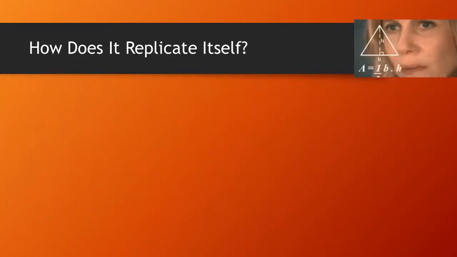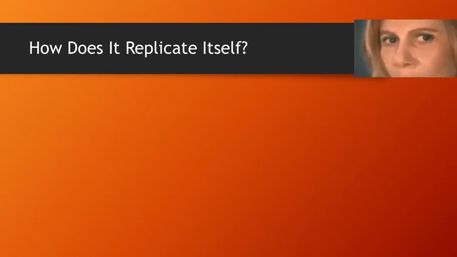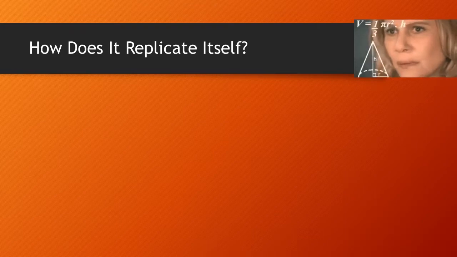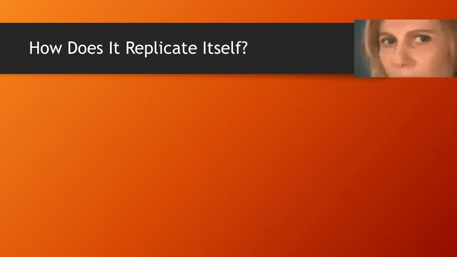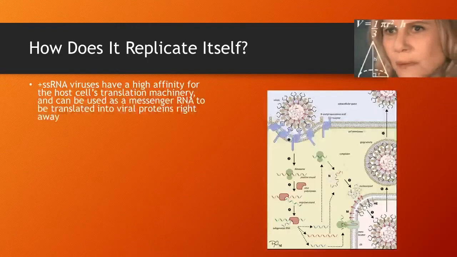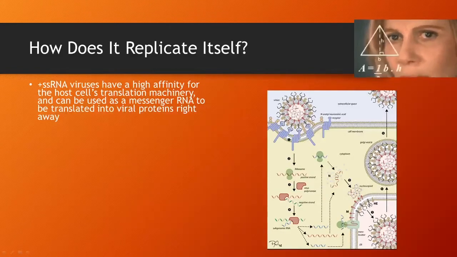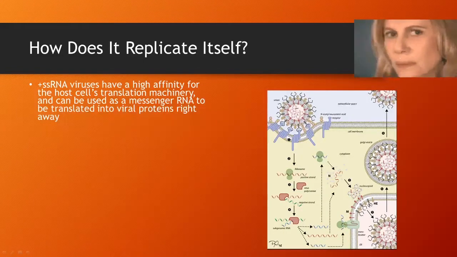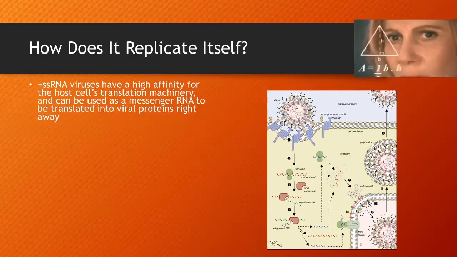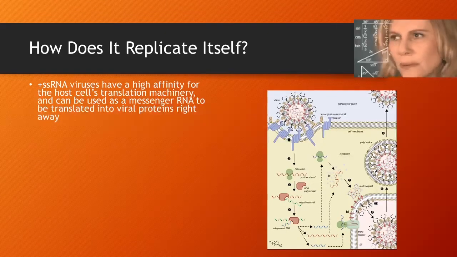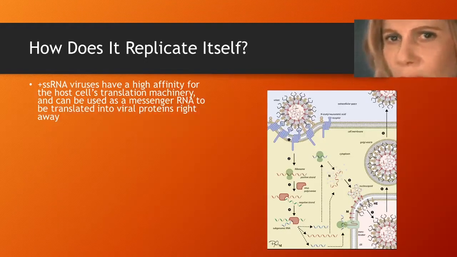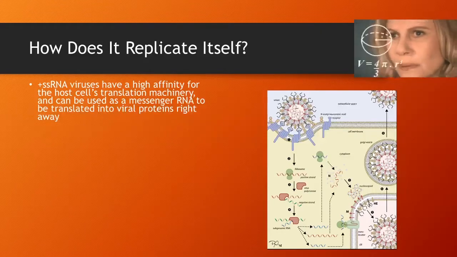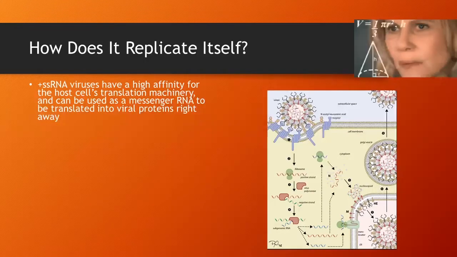All right, so now it's in the cell. The RNA is in the cell. Now what is it going to do? It's going to start replicating itself. It doesn't care about the normal cellular processes. That's not its business. Now it's going to take over, and the cell is going to be all about the virus. So I have a very nice diagram here. This is a diagram that is shown for basically all coronaviruses, how they work. We don't have detailed kinetics of how SARS-CoV-2 works in this way yet, but because it's pretty highly conserved amongst different coronaviruses, it's very likely that it's like this, or at least very similar to this.